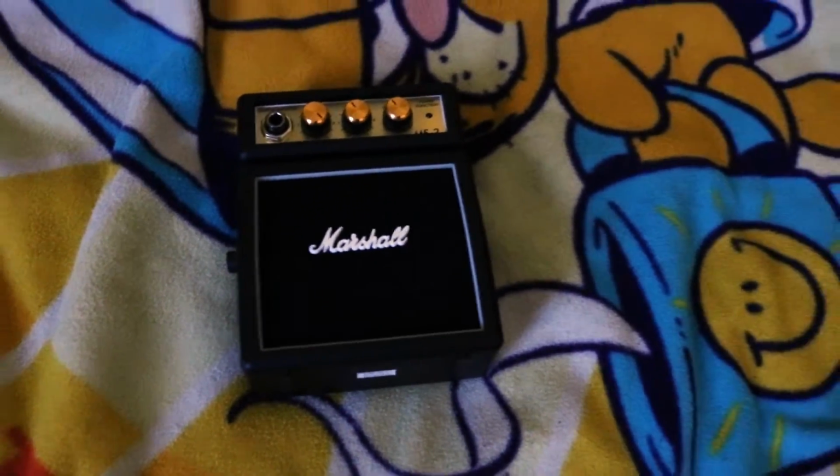So I'm going to set up a couple microphones over top of the amp on the bed and hope that maybe, just maybe, this could be a cool way to isolate the amp from the rest of the recording and keep it from shaking around and getting that gnarly, shaky, clattery sound that I got the first time that I tried playing around with it. Let's see if this works.